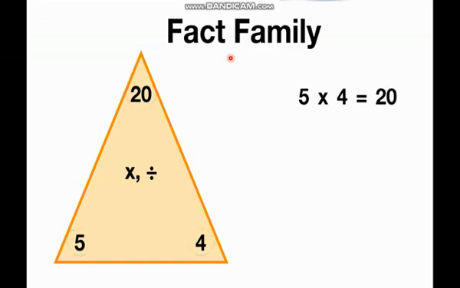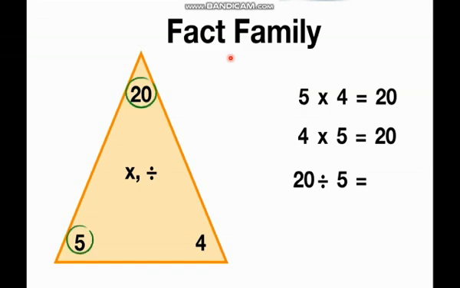You could do it the opposite way too, 4 times 5. If you want to figure out what this is, well, you've used your 4, you've used your 5, but the number that's missing is the 20. So 4 times 5 also equals 20. We could use this not just for multiplication, but for division. Let's say I wanted to figure out what 20 divided by 5 equals. Well, in my fact family, I can see that my equation has a 20 in it, and it has a 5 in it. So these two numbers are missing the 4. 20 divided by 5 does equal 4.